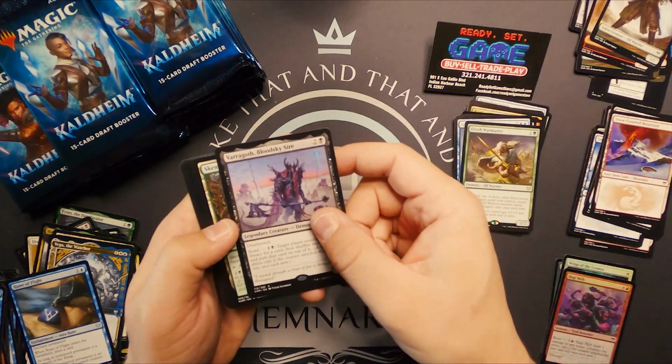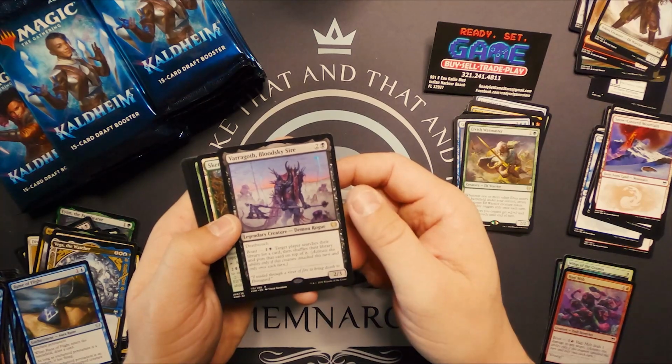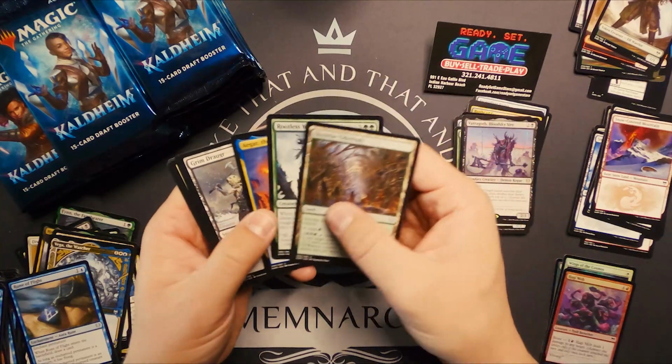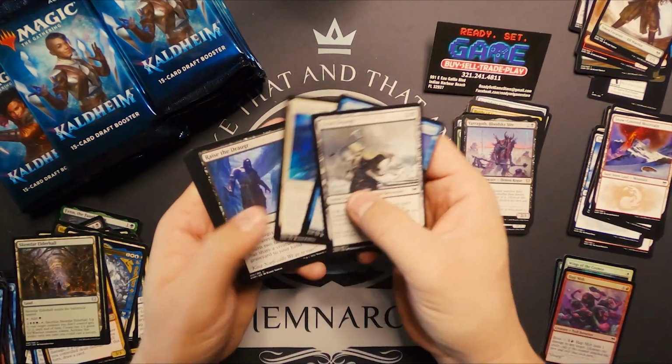Snow-Covered Mountain. And Varragoth, Bloodsky Sire. That was that foil rare we saw earlier, so we pulled 2 of him in this box. And we have our uncommons and our commons again.